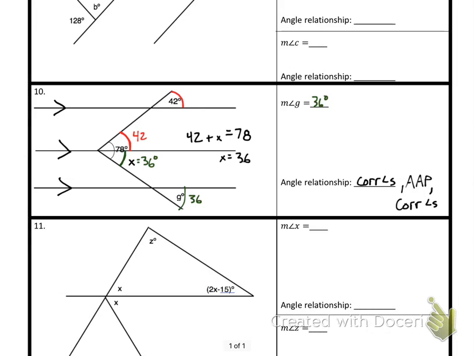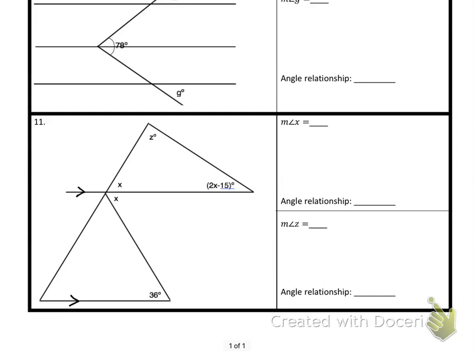Okay, last one. I don't know if it's more challenging or equally challenging or whatever the case, but it is going to be hard to do if you don't know that these lines are parallel. So make sure you've got those marked. Okay, so we're going to solve for x first. Remember, we're starting at the bottom where we know information. We're working our way up toward the variables. So what can we do to solve for x?